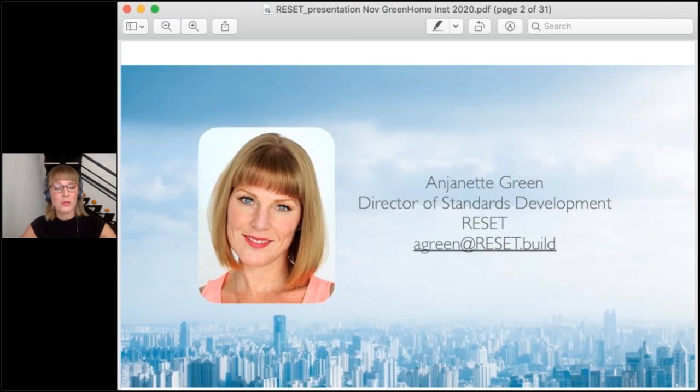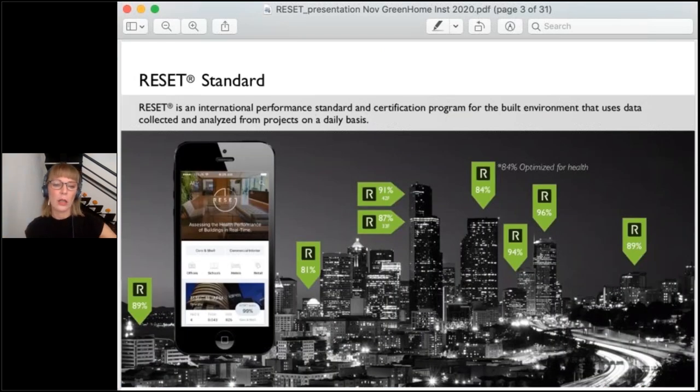If you have questions, please reach out to the RESET team. My email is agreen@reset.build, and reset.build is also the website. I'm the director of standards. I co-authored the RESET AIR module, and we are in the works for several other standards and modules to come. I'm currently based in Mexico, but I live in Spain — though during the pandemic it's been difficult to get to Europe. I've had my place in various parts of the world and have prided myself on being sensitive to understanding how to apply building standards on a holistic level, not just in the US or North America, but understanding air quality and standardization in the middle of Mumbai, Beijing, Shanghai, or New Zealand. It's really important for all of us to have an international perspective on how we're going to bring the green building environment up to par.